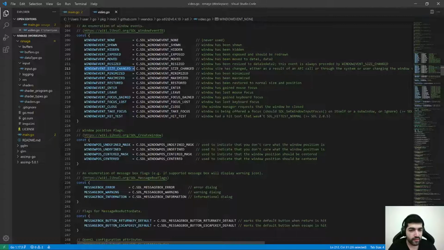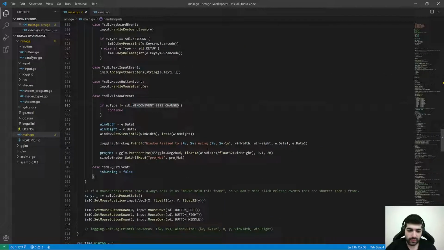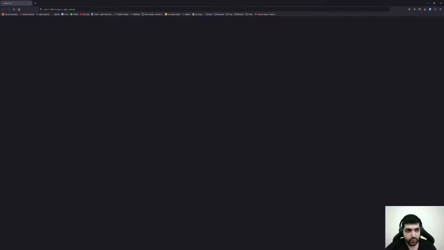Okay, it does seem dangerous to do this because it says even an API call, so I'm not sure. Like if we set the size, does it actually make us call the thing again? I don't know.